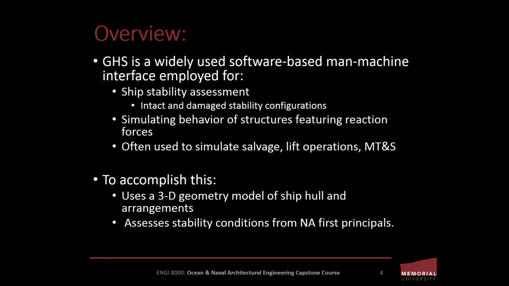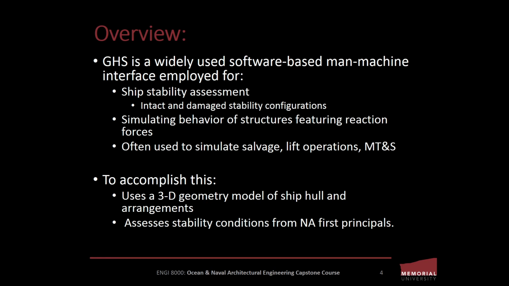GHS is a widely used software-based man-machine interface, and it's employed for hydrostatic analysis. In particular, the software is highly appropriate for static and quasi-static analyses of ship stability, including intact and damaged stability configurations and loading condition analysis. It can also be used to simulate behavior of both floating and supported structures, featuring ground reaction forces or other forces. This makes it very useful for the simulation of salvage, crane, and heavy lift operations.